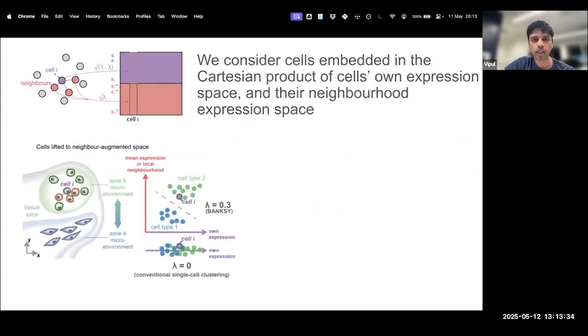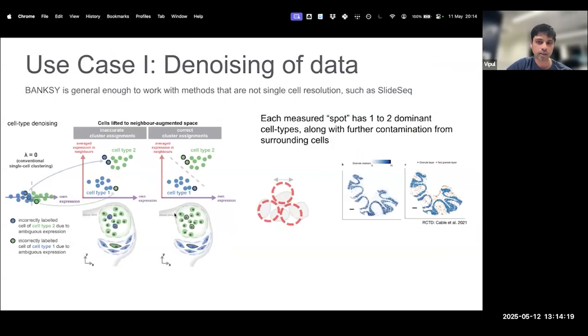So before we get into using this method on real data, I think it's worth taking a moment to talk about conceptually what doing this concatenation is doing, right? The way to think about it is you've got a bunch of cells in your traditional own expression space. Here I'm taking your M-dimensional space and just visualizing it as a single dimension. You might have two populations of cells that are not well separated in this own expression space. But these two populations might have characteristic cell neighborhoods. And when you lift it to this higher dimensional space, where average neighborhood expression is also features, these populations might become better separated, right?